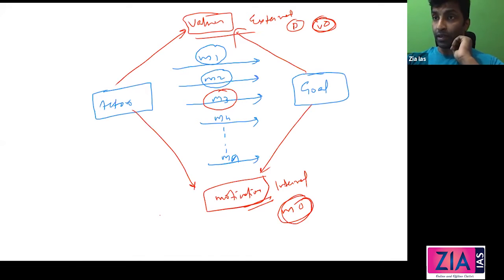Which one will be more dominant? Motivational orientation is more dominant. Your own motivation is more important when it comes to modern society. Traditional society, what Durkheim says, what is that word? Mechanical solidarity, collective conscience. So value orientation is more important, right? So in traditional society, which is based on mechanical solidarity, value orientation is more important. When it comes to modern society, which is based on organic solidarity, motivational orientation is more important, right?